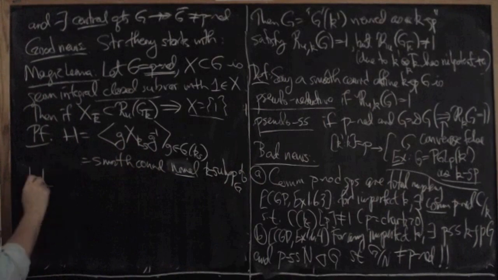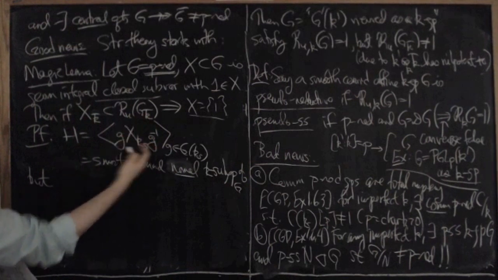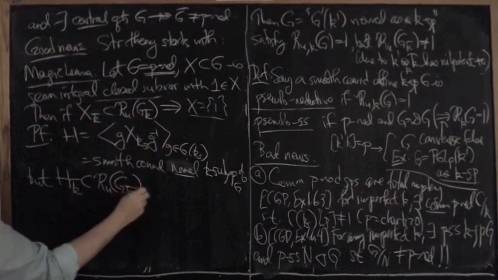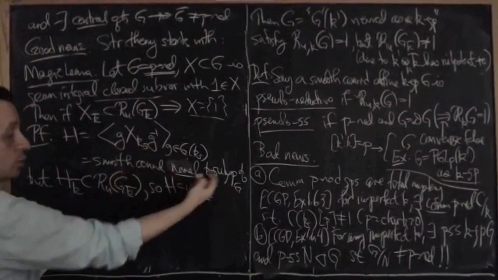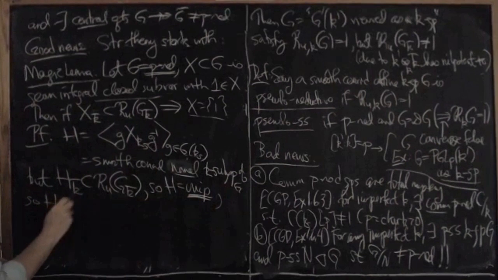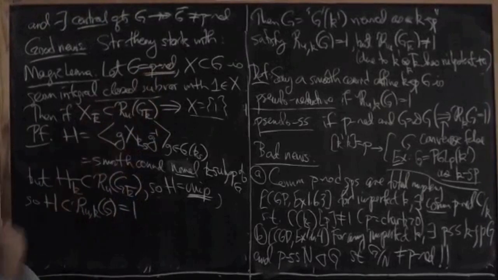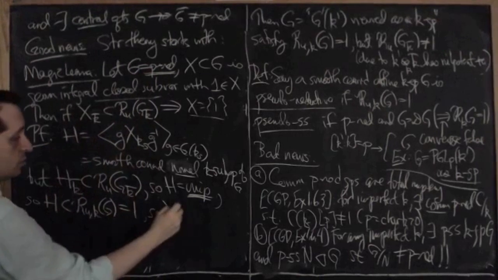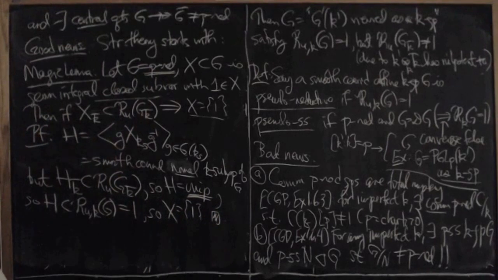But by design, X over K bar, by hypothesis, is inside the unipotent radical geometrically, so all these conjugates are. So H over K bar is contained inside the unipotent radical over K bar. So actually, H is unipotent. But being a smooth connected normal K-subgroup, we get that H therefore is inside the K-unipotent radical, which is trivial precisely because of the pseudo-reductivity hypothesis. And therefore, since H is trivial, obviously X is also trivial. Okay, so this is called the magic lemma, and this has a bunch of nice consequences.